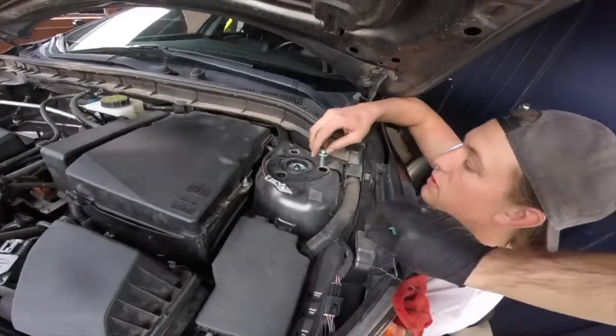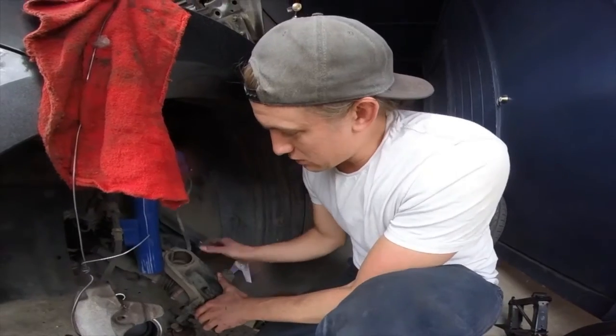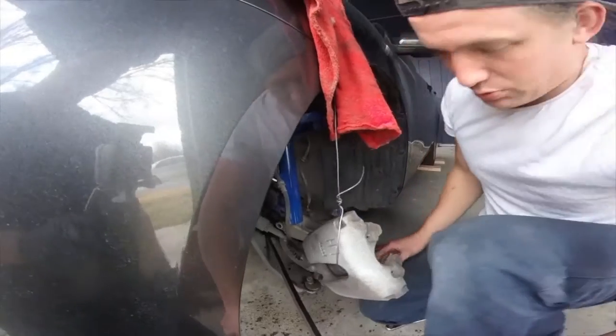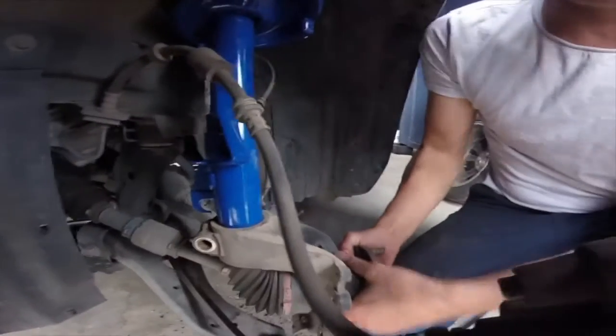Line it up. Back down to here, we're going to get this. Oh, this is going to be a fight, isn't it? There. Here we go. Pry that down to the ground. I'm prying it down. Oh, yeah. Much easier. That helps.